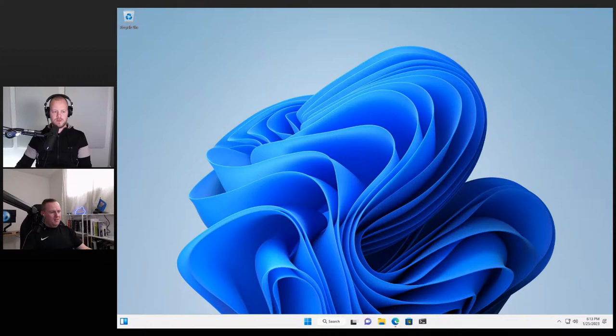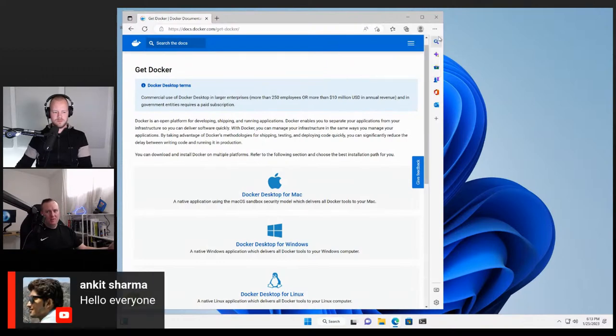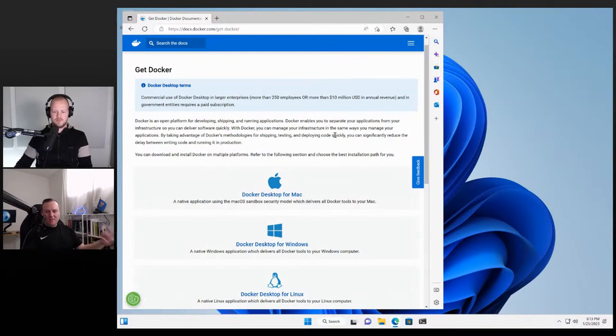Okay, so the first thing we're going to do is bring up a web browser. Now, I've done a lot of the prerequisites on this, so I've got WSL installed. The reason we're doing it in these steps is we're going to be using the Kubernetes extension in VS Code, so we've got to have certain prerequisites to ensure that it's running properly and you're not getting any error alerts, that kind of thing, right?